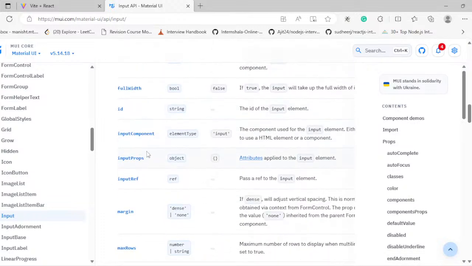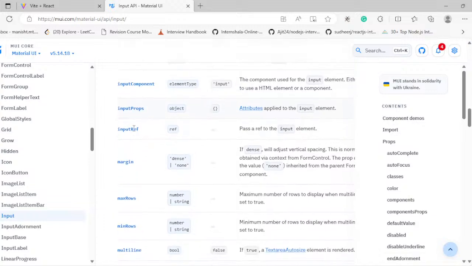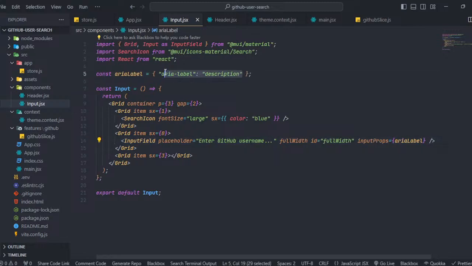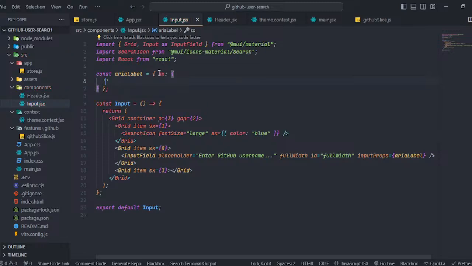Input ID, input component, input props, and the aria-label. I think it has one.